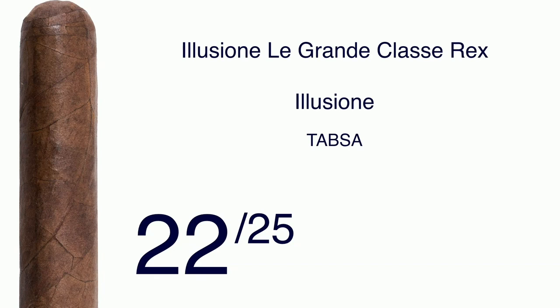And it's some sort of hybrid of the two of them, but at least as far as the cigar is concerned and the concept, it doesn't really make a ton of sense, except for the fact that Rex is a reference to one of his good customers at Fumare, and from what I understand, the customer is a big fan of this particular cigar, and obviously we are too, because it is the number 22 cigar on this year's list. Any thoughts, Brooks? I know you're a big fan of Rex. I love the Rex, yeah.